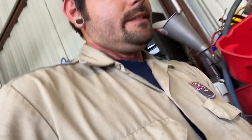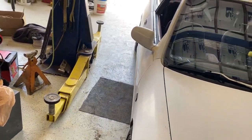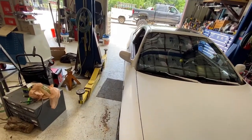So I had an electric cutout on it. I went and got an alignment done on it, tore it up, put a video on it. Basically, it didn't go very well. So now I'm gonna be deleting that guy because I'm an idiot. That's what happens when you get Chinese parts that aren't made for your car, but got it pretty centered. Let me give you the backup view. Centered.